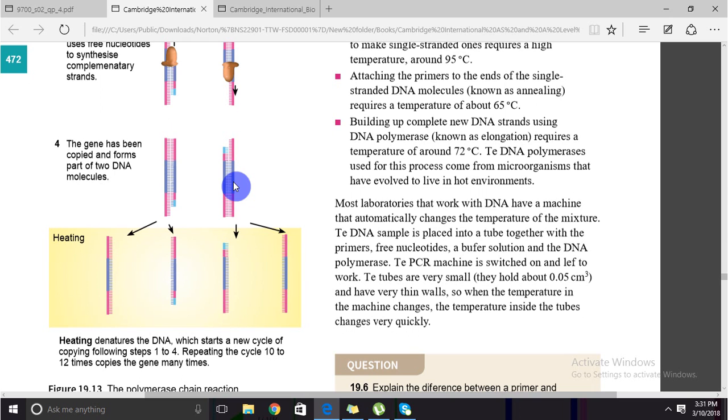And most laboratories that work with DNA have a machine that automatically changes the temperature of the mixture. The DNA sample is placed into a tube together with everything else that is needed. That is the primer, the free nucleotides, the buffer solution, and DNA polymerase. So something that was not mentioned before is that a buffer solution is also needed. And the PCR machine is switched on and left to work. The tubes are very small and have very thin walls, so that when the temperature in the machine changes, the temperature inside the tube changes very quickly because the tubes don't have a lot of capacity, and in addition the walls are very thin.